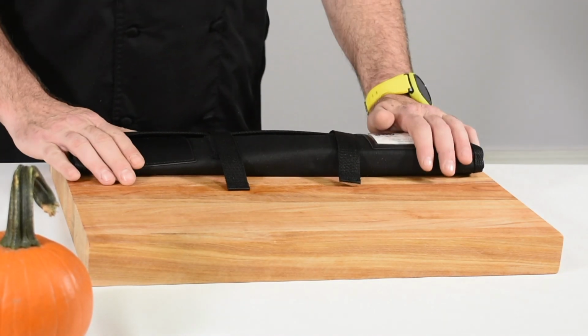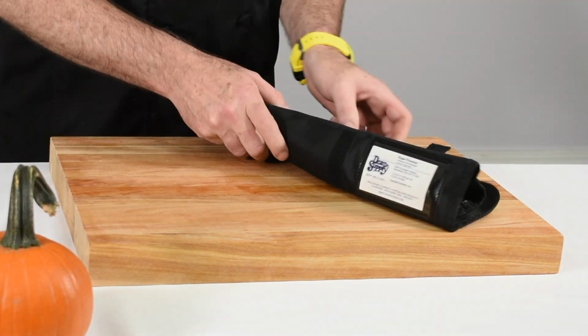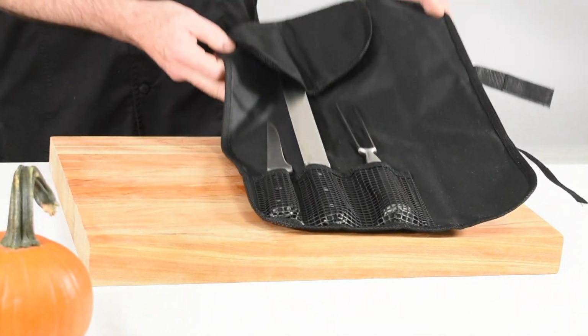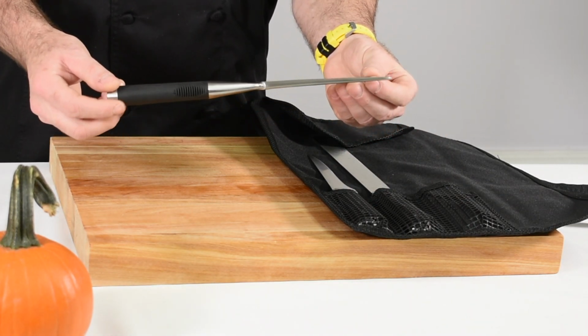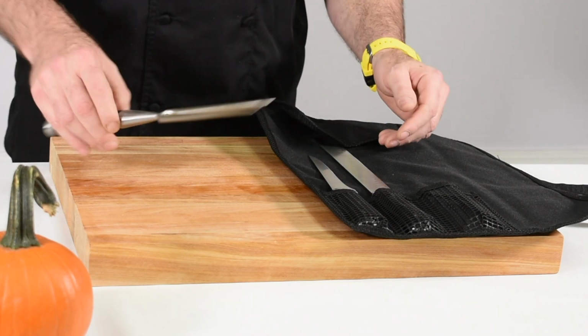We've got a poly bag. It's easy to clean, easy to stay clean. Velcro enclosures. And then we have the 3-piece kit inside, which comes with a 6-inch bayonet fork, which is good for holding your meat steady as you're carving it, as well as flipping things on a grill or in a saute pan.